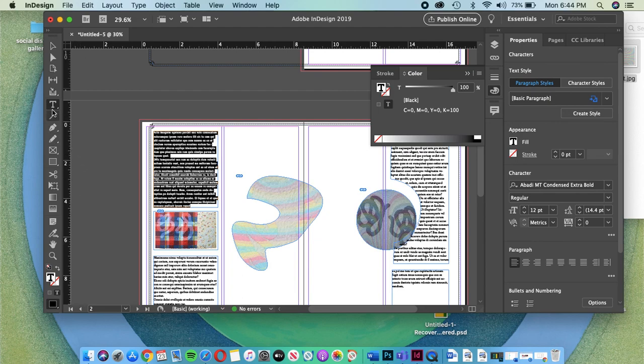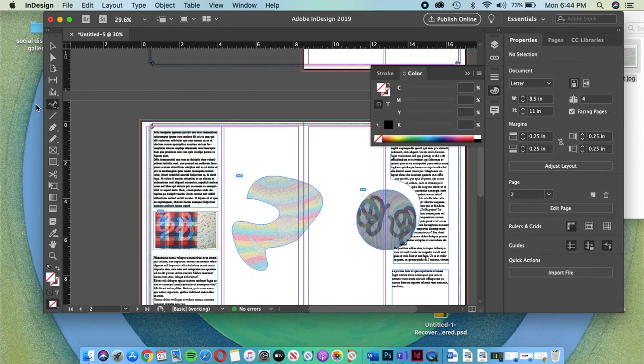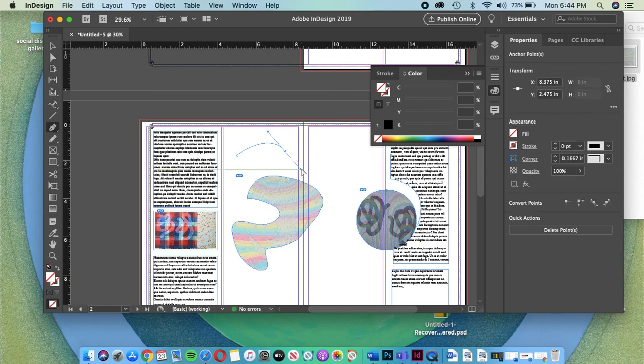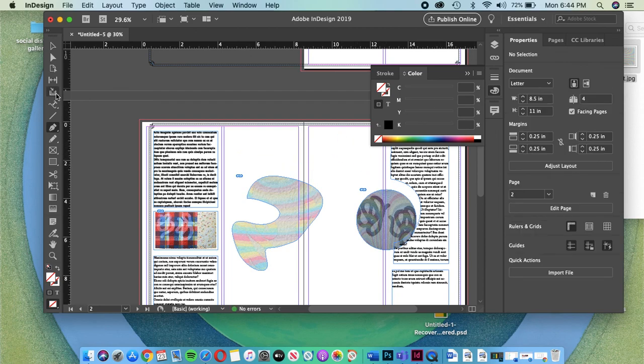There is one other tool that's kind of fun to use when you're laying out, and it's the type on the path tool. And let me actually just draw a path first. So I'm going to go back to my pen tool. Let's say I want the text to move in this weird way around here. So I can use the type on path tool, if I can get that to pull back up.